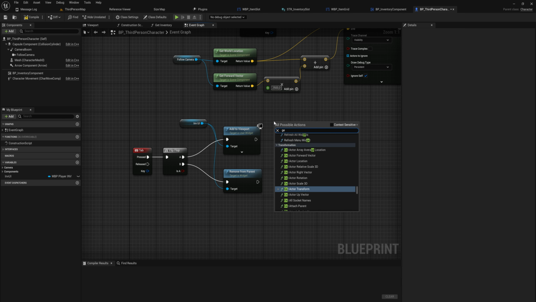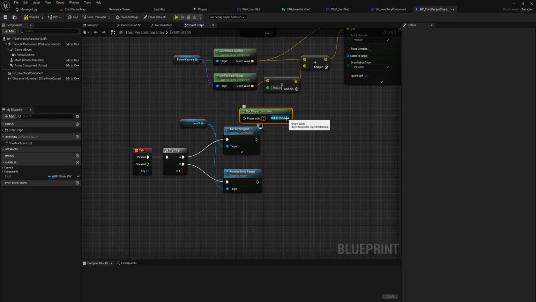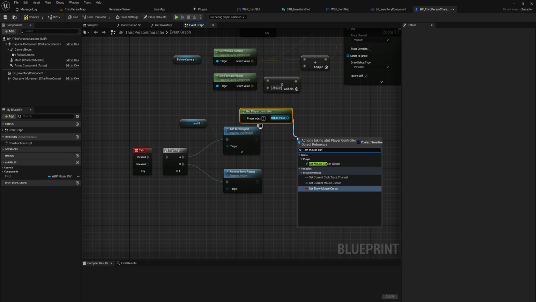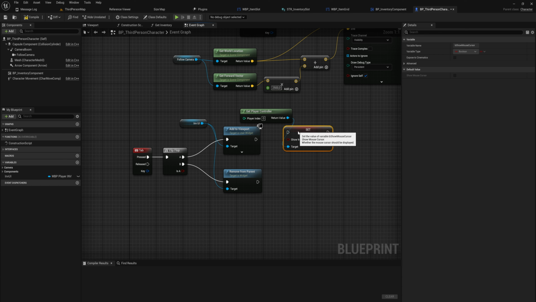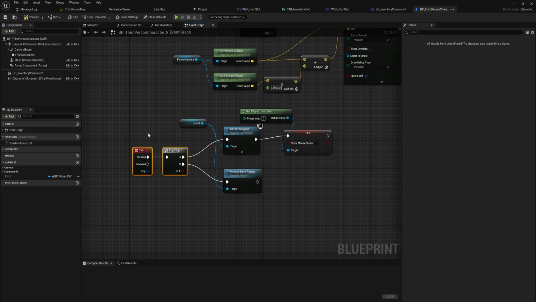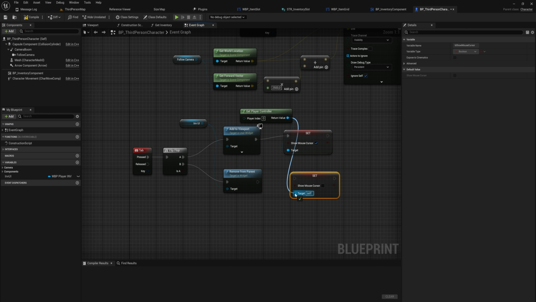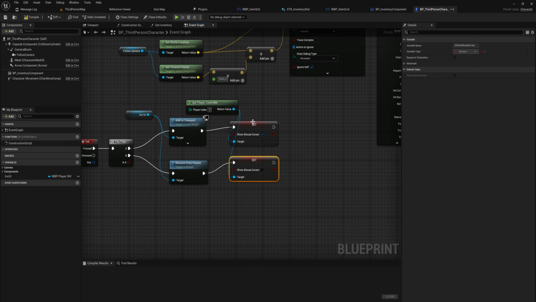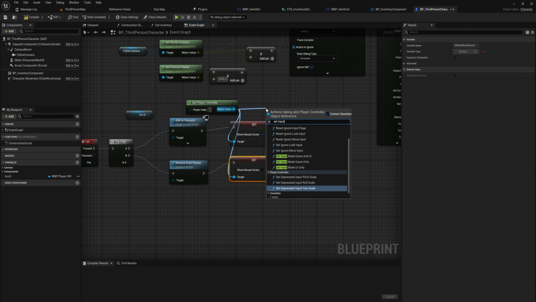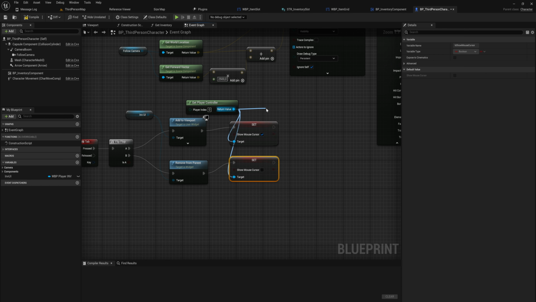And for that, we're going to need to get the player controller. And when we have the player controller, we can set show mouse cursor, which is just a bool that shows mouse cursor or not. So when we do show the widget, we want to, of course, show our mouse cursor. And then when we disable the widget again, we want to not be showing our mouse cursor. And do make sure that you are hooking up the player controller to it. One more step is needed, because we also need to set our input mode. We're going to set input mode to game and UI in this case.